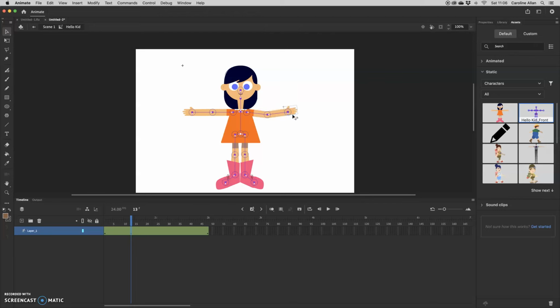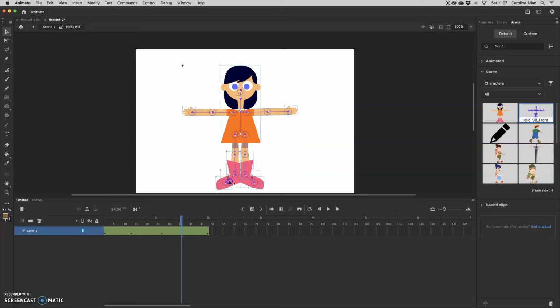If I wanted to go deeper into the structure, I can identify the whole hand, so she can do some semaphore for me. Or if I just wanted to take the little hand itself, I just identify that. So let's make her move like this, and then come back down again.